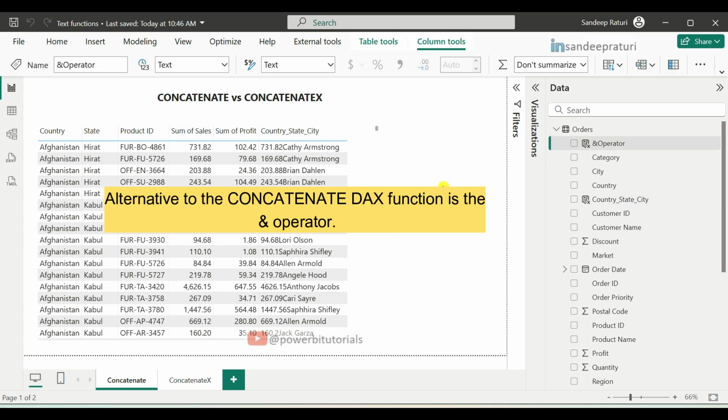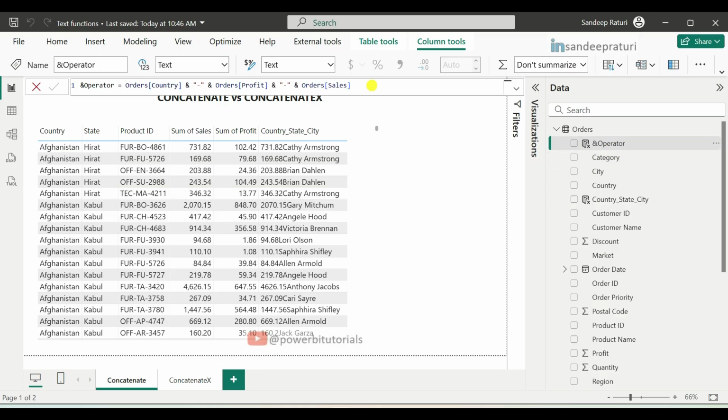You can also use the AND operator instead of the CONCATENATE function, and it's easier to use. Now let me show you the DAX code for the AND operator. I created another calculated column, and here I combined country, profit and sales column values together. If you notice here, for the separation I used a hyphen, and it is very easy to use.